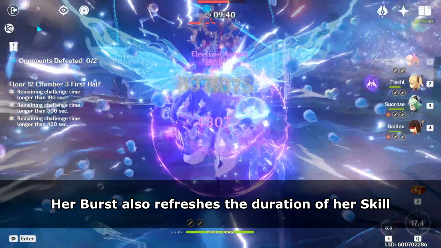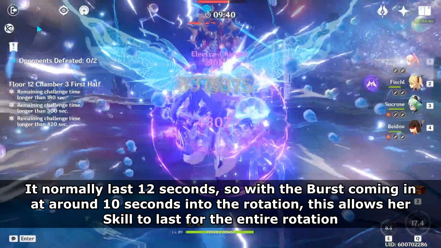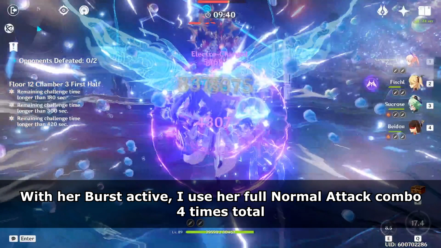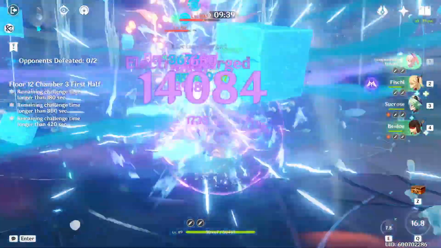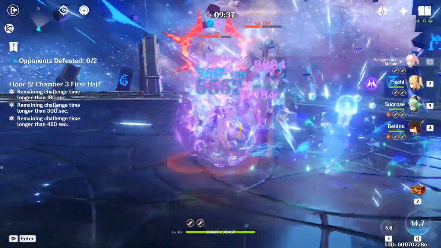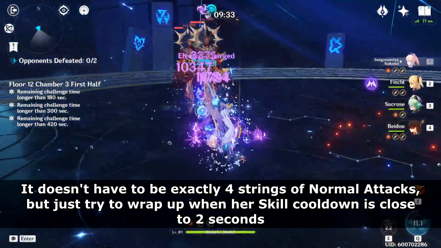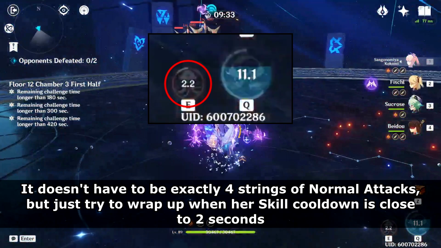Her burst also refreshes the duration of her skill. It normally lasts 12 seconds, so with the burst coming in at around 10 seconds into the rotation, this allows her skill to last for the entire rotation. With her burst active, I use her full normal attack combo 4 times total. It doesn't have to be exactly 4 strings of normal attacks, but just try to wrap up when her skill cooldown is close to 2 seconds.